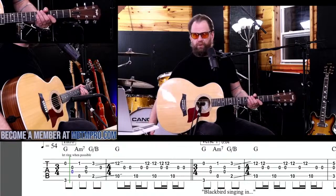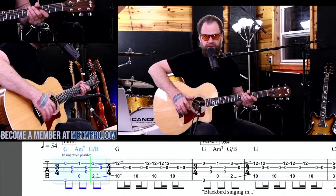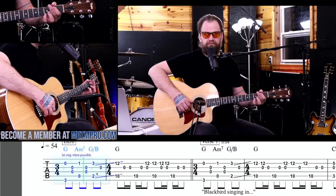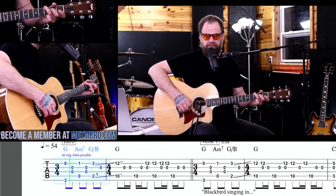Let's do that at 54. Full speed, I think, is 94. I'm just going to see if I can do this. And one and two and three, and only these two fingers. So that's not bad.